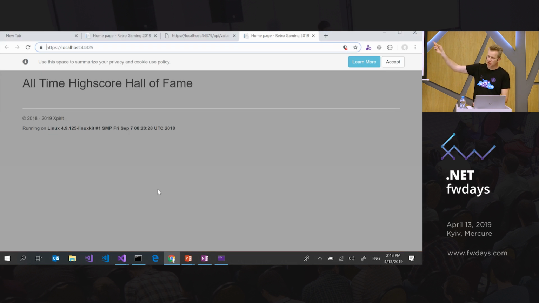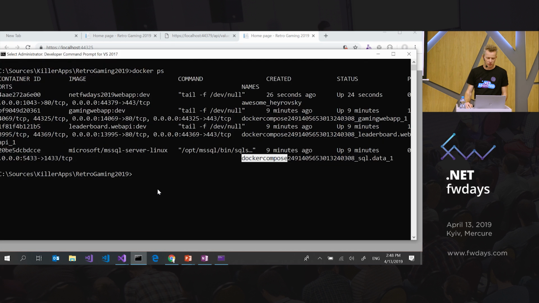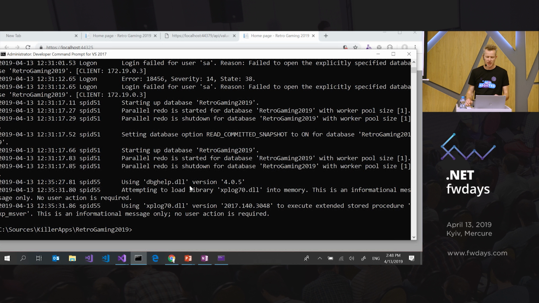Sometimes the database is a bit slow because it has a longer startup time. Containers are usually very fast, but the container for SQL Server does a bit more. Let's see if we can have a look. So I'll do the logs for this one. You can take the entire number in case you didn't know, or you can take enough numbers so it's unique, and then you see all the output, and this is the booting of SQL Server from a container.